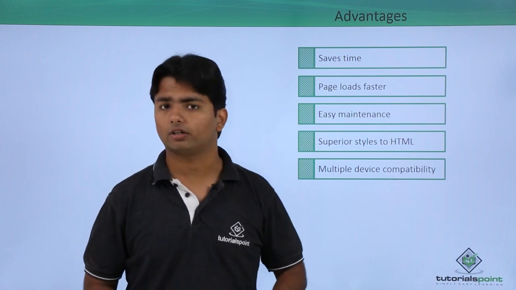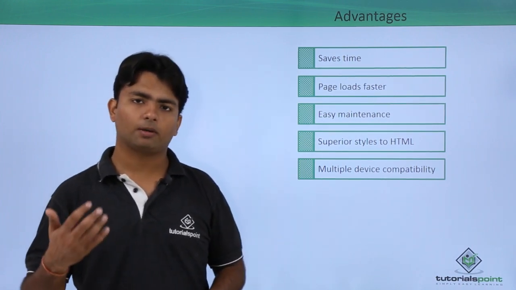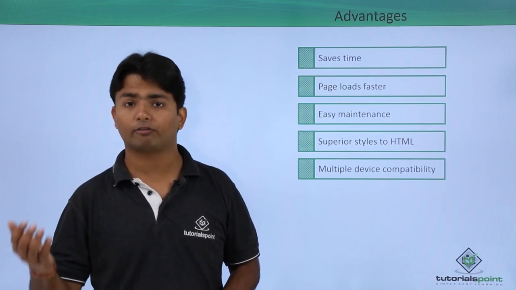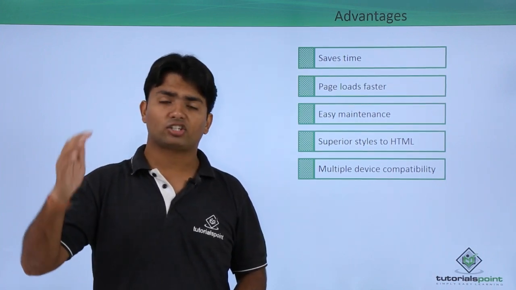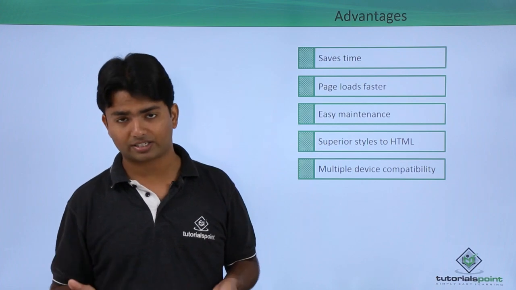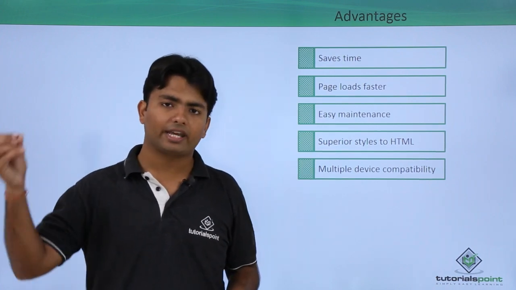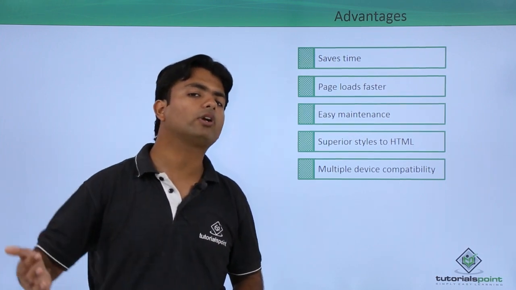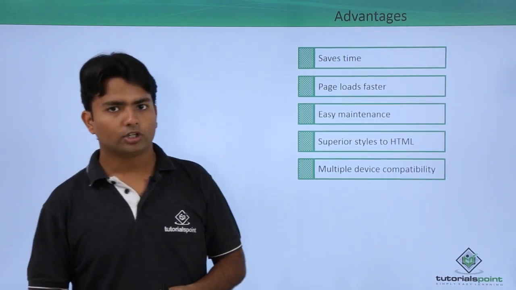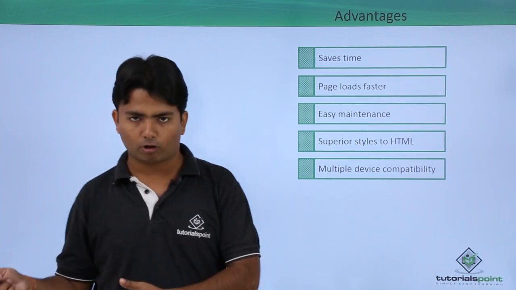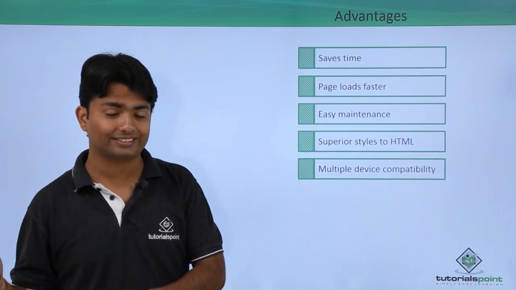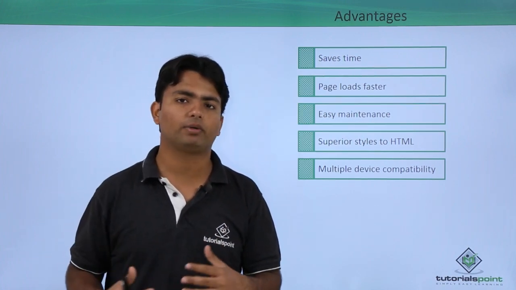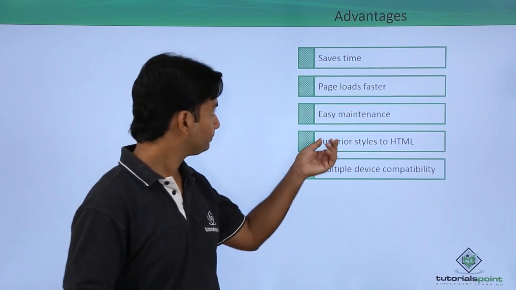Page loads faster. When you keep on adding different tags like font or maybe some more with some more attributes, the HTML documents will be heavier, and by the time the HTTP protocol takes that text to the web browser, the more HTML will take more time to load. If you make a separate document for CSS, the amount of HTML on a particular page will be lesser and it will load faster.